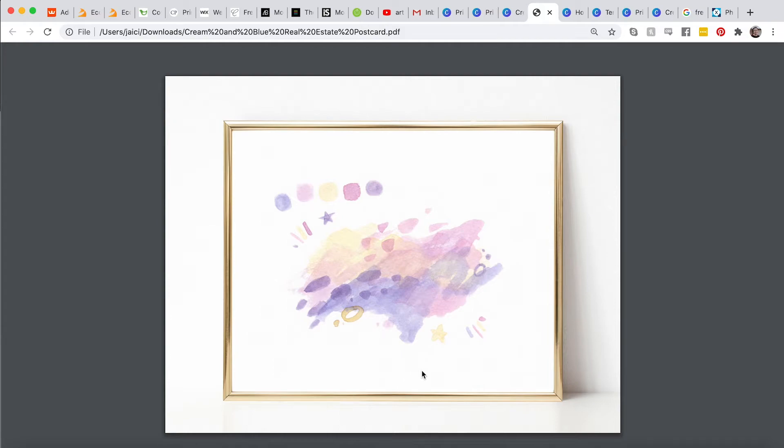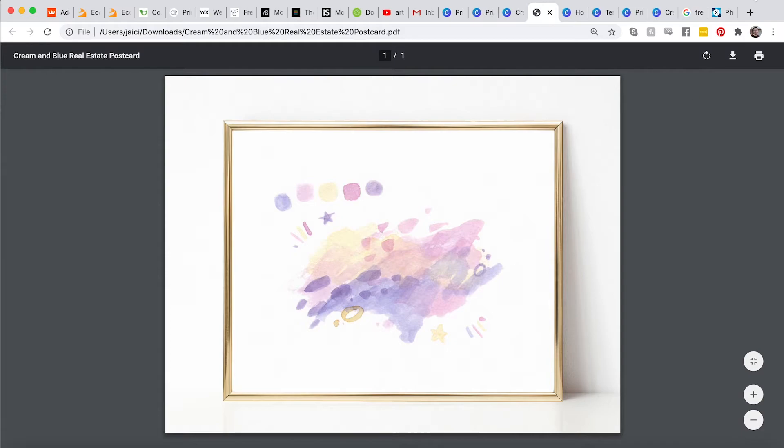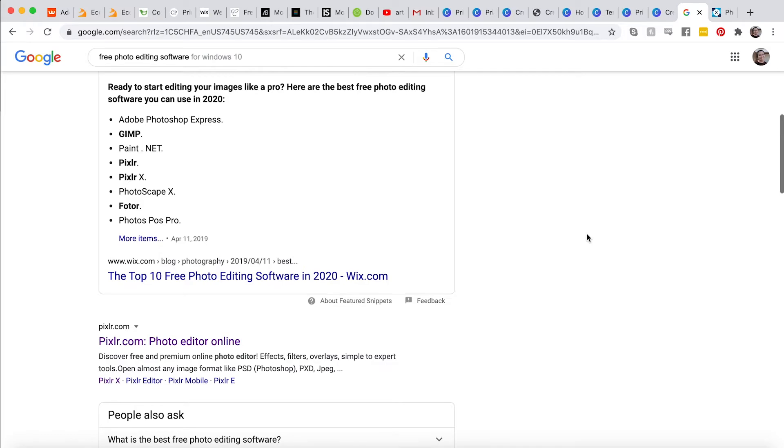I did edit this inside Photoshop after I scanned it, but you can find free photo editing software too. I used GIMP when I was in high school — it's basically a free, easier version of Photoshop. Back then it didn't have exactly as many tools as Photoshop, but if you use these free ones it's probably going to have what you need — like a retouch tool to remove something you don't like, a crop tool, or a rotate tool to fix things up.